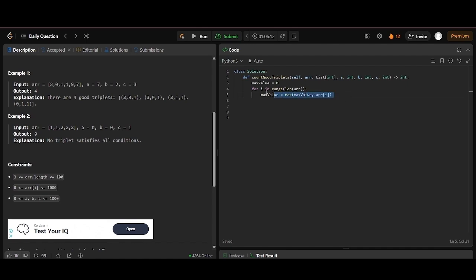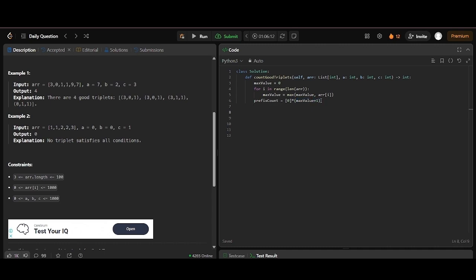So this will give the maximum value in our array, and then we can initialize our prefix count array, which will be initialized to 0 and which will run from 0 to max value plus 1. I want the max value inclusive. Suppose max value is 9, right? So from 0 to 9 inclusive, our length will be 10. So the max value being 9 plus 1 is 10, so the length will be 10.